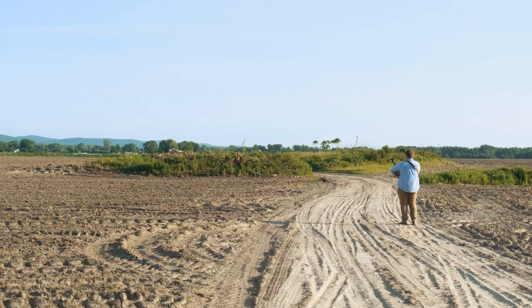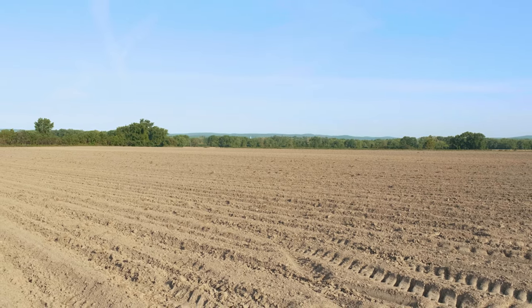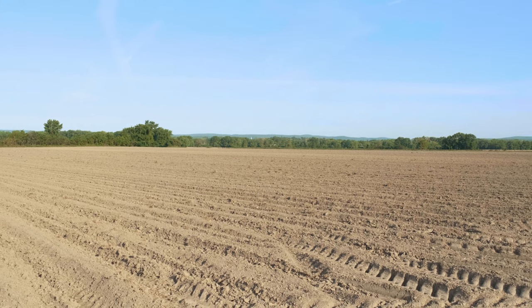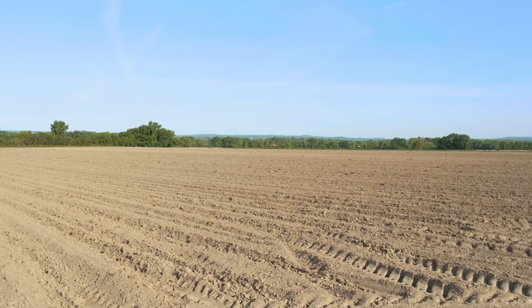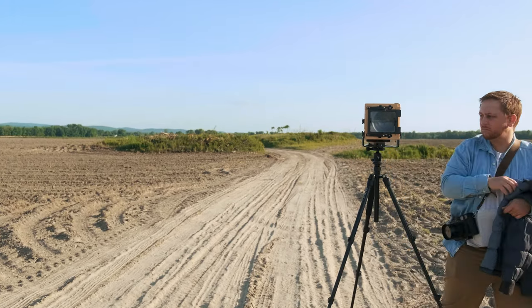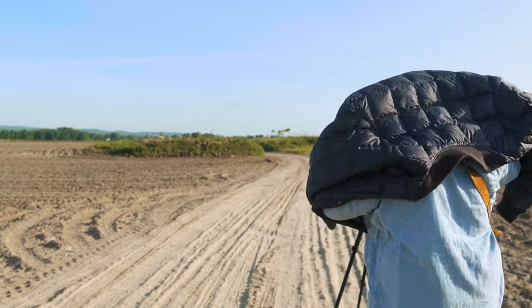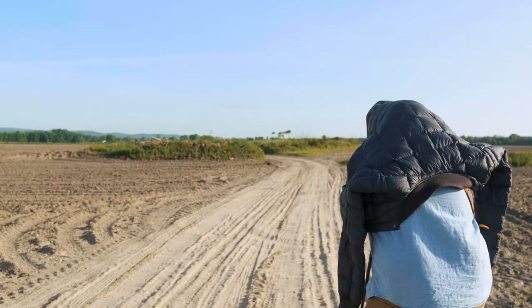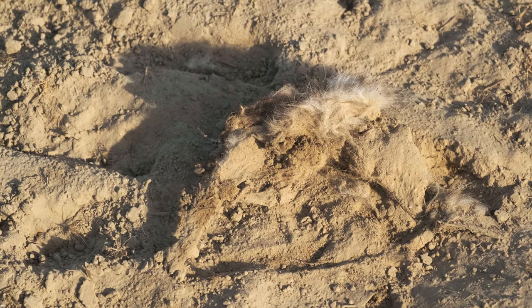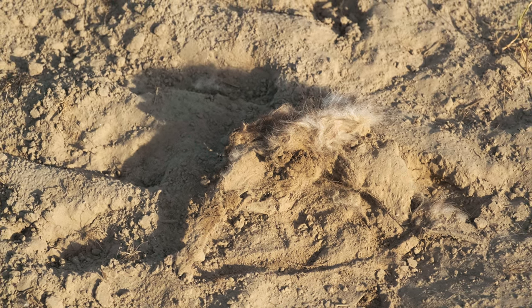We've got some really incredible light right now, and these fields are just being tilled, getting prepared for planting. I think in this particular field it's corn — I see a lot of downed corn stalks still remaining. They're getting these fields prepared; in the coming months they're going to be filled and growing, and then in the fall they're going to be bright and big and beautiful. The ongoing documentation of this area will continue — maybe these images will appear somewhere bigger — but right now I really just want to make a fun video about shooting large format.